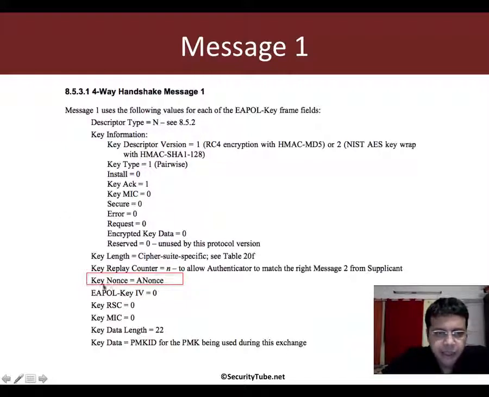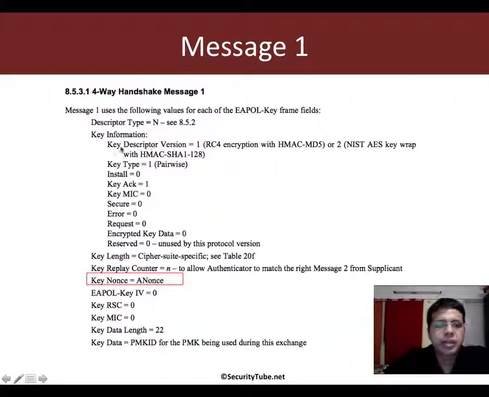So basically, we have the key nonce, which is currently the A nonce or authenticator nonce, right? And one of the important things to remember is the key replay counter is actually set to n, which is some value based on previous history, etc. Let's not worry about it. There are other things as well.